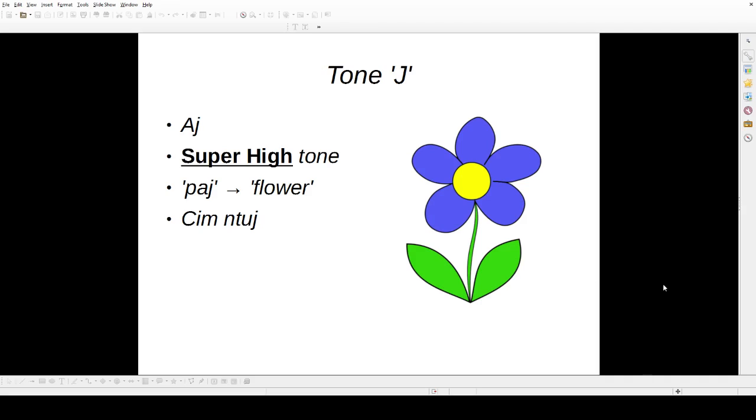The third tone is tone J as in Juliet. It is the super high tone. It sounds like the A in "ba, flower." Banchia, new flower. Again, J is super high.